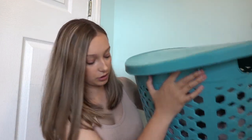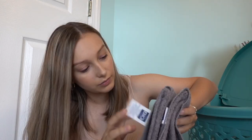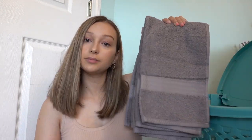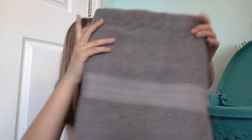Then I have my hamper. It's from Target — from years ago, it's their Room Essentials brand. These are from Kohl's: we have some washcloths, hand towels, six gray bath towels, and I think that will be perfect for the two of us. I know Erica already has a couple, but there's no harm in having too many.